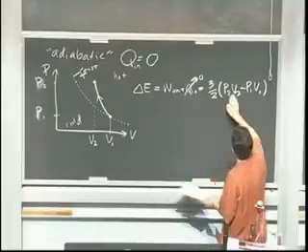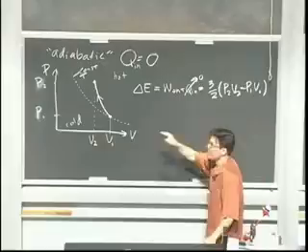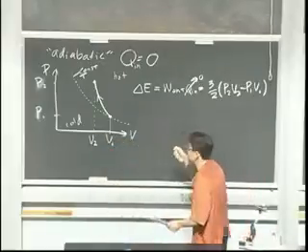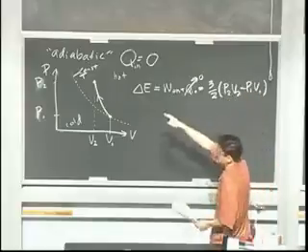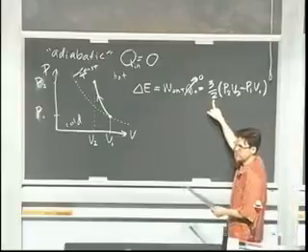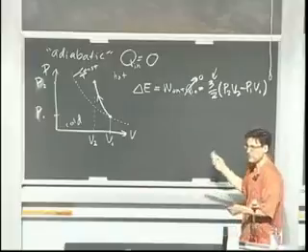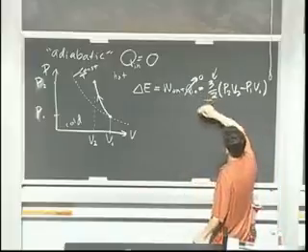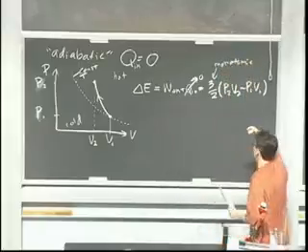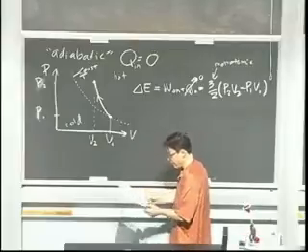Oh, and notice this is the first case we've seen where P and V both appear in a difference like this. In the first two cases we had a delta P times V or a delta V times P. In this case we don't have that. We have P2 V2 minus P1 V1 because they're distinct. And where does this come from? This is assuming a monatomic ideal gas. For other types of ideal gases, diatomic and so on, you can get different factors here. The book gives you more general formulas and talks about the specific heats of gases and how that depends on monatomic or diatomic. I'm just going to assume it's monatomic. I think the formula is the same, otherwise you just get different constants in front. Okay, great. So now we know what all those differences are.